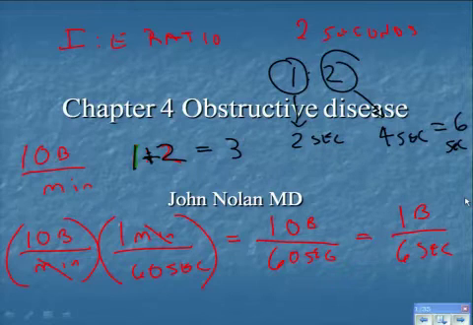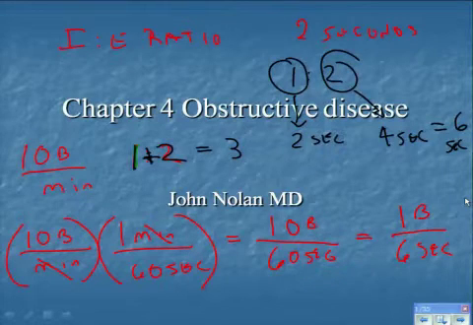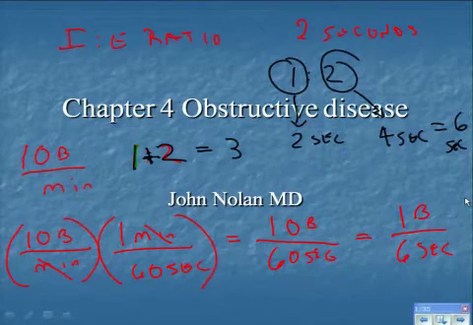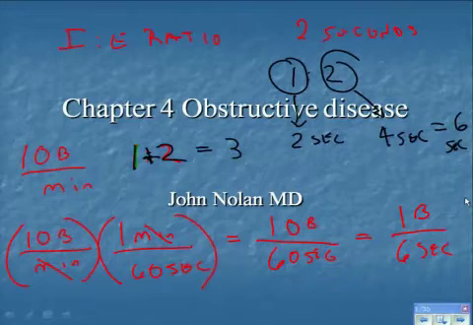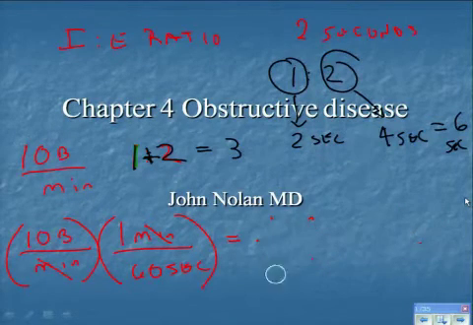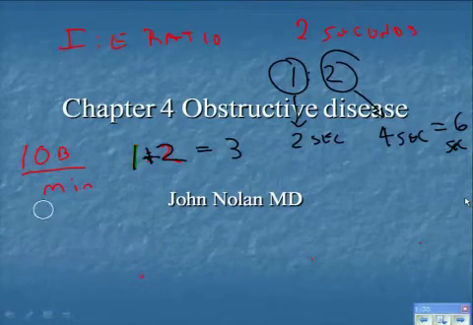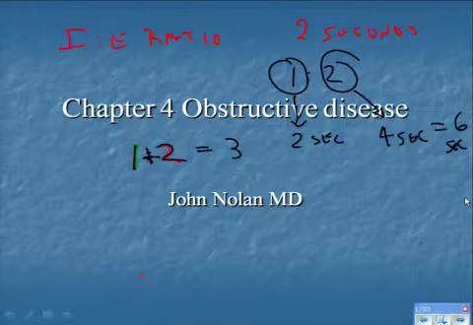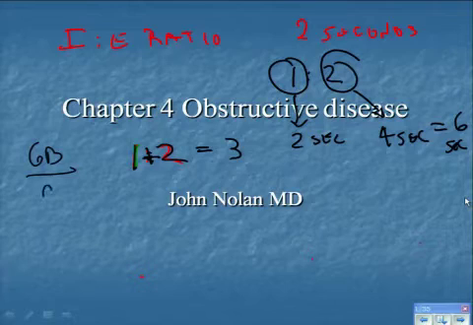Now, if I drop my respiratory rate down to 6 breaths per minute, the mathematics will end up being that I need to change my ratio to 1 to 4. Again, how does the math work out? I'll do it one more time so you can see it, and then I'll go on to the next topic. We're going to drop our rate to 6 breaths per minute.